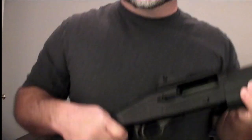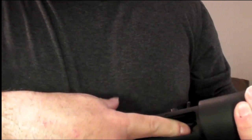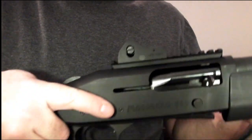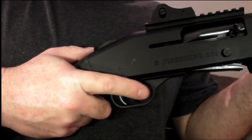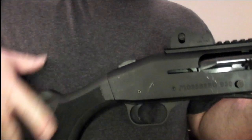The weapon loads exactly like you'd load a pump shotgun. Send the bolt forward here. The rounds go in here, and then you push the round forward into the tubular magazine. You then rack the first round by pulling that back and sending it home, and you're ready to roll. You can fire as quickly as boom, boom, boom, boom, boom, boom, boom, boom, 8 rounds. That fast.